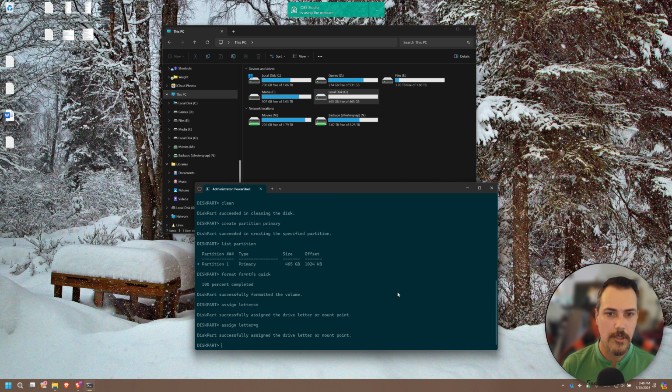Sometimes you would not see any of the space after that corruption. So let's say there's 500 gig and there's a corruption somewhere in the middle. You might only see 250 gig of that disk. And there's really no way around that to fix it. You're just going to be stuck with using the available storage up until that corruption point.